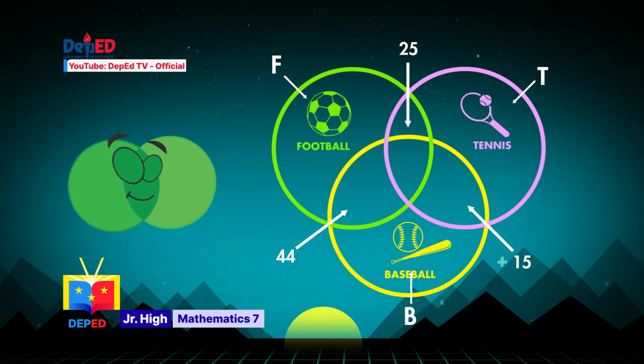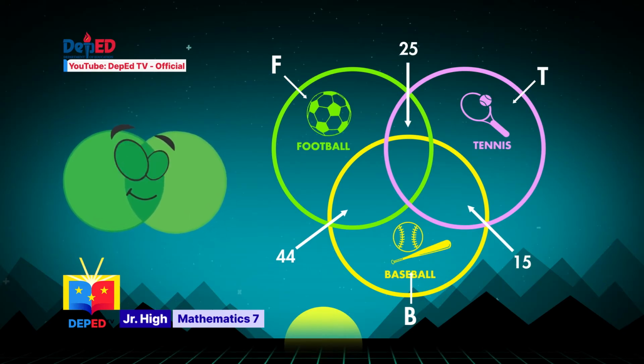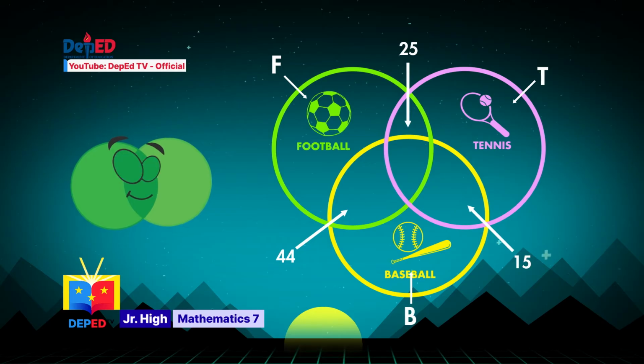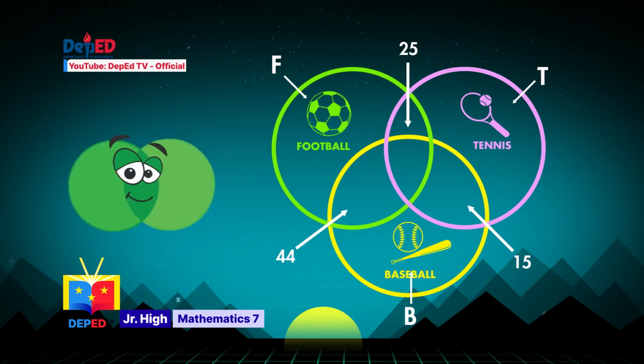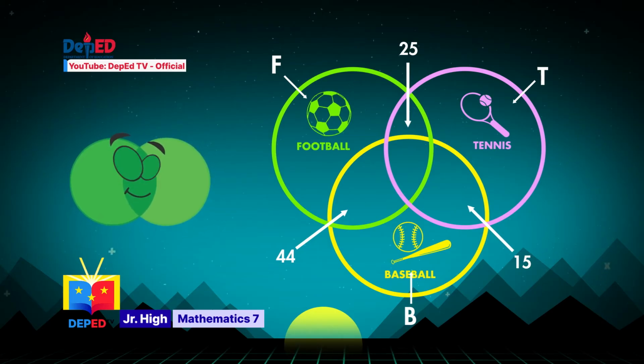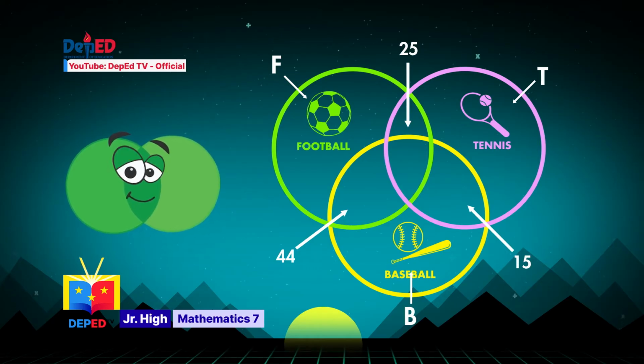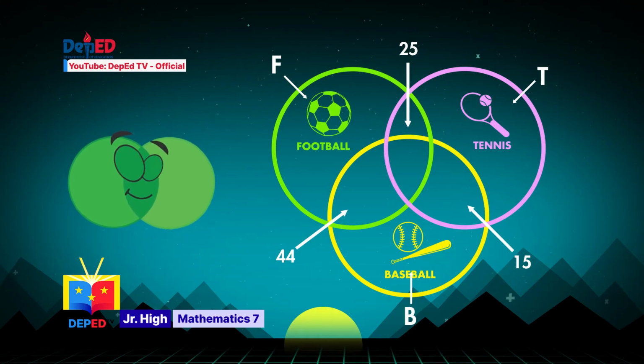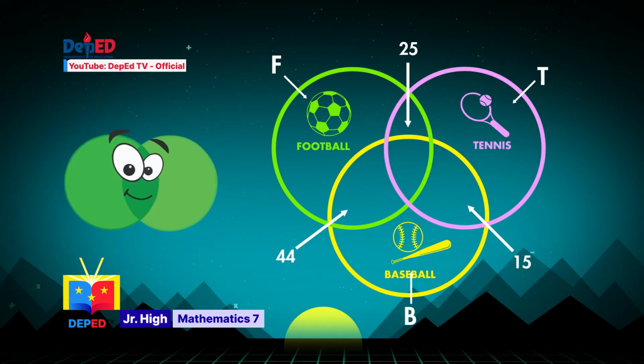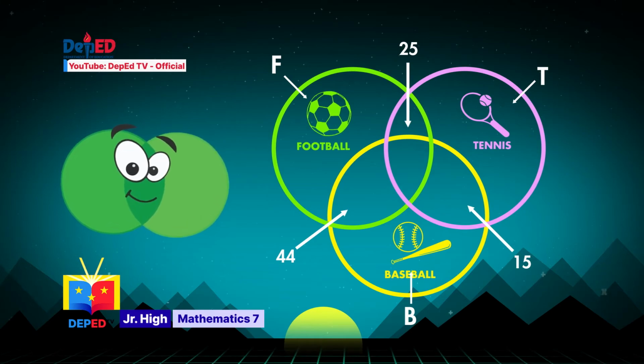Nice job! You were able to pinpoint the needed hint for our grade 7 students so they can work on problems of this type. They must start from the innermost, then go across the intersections and fill out the needed cardinal numbers in an outward fashion. So, what's left for us to do is to show them how such a technique works. Will you please show it to them, Ben?